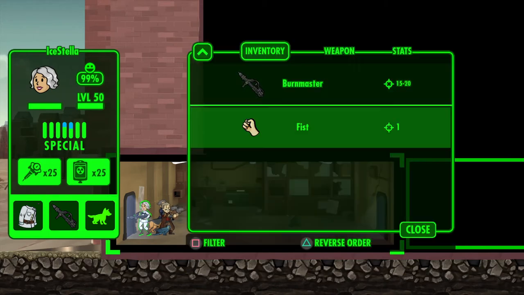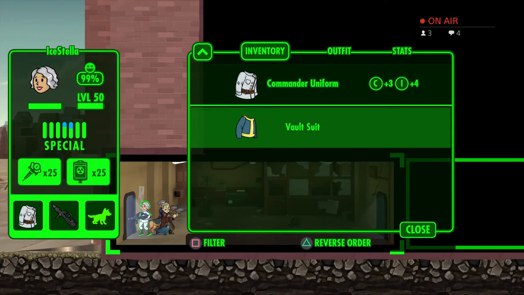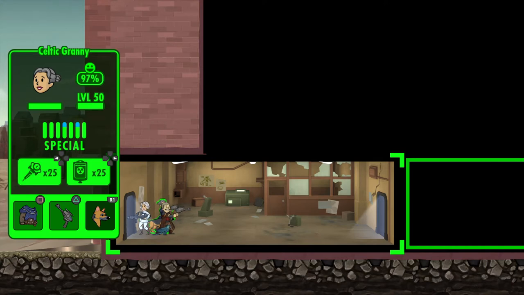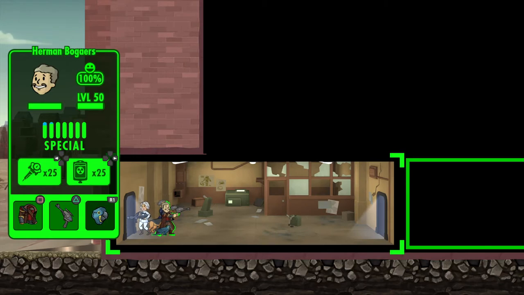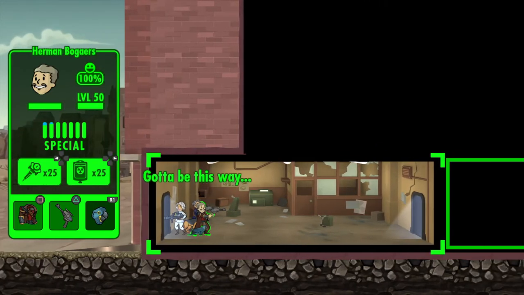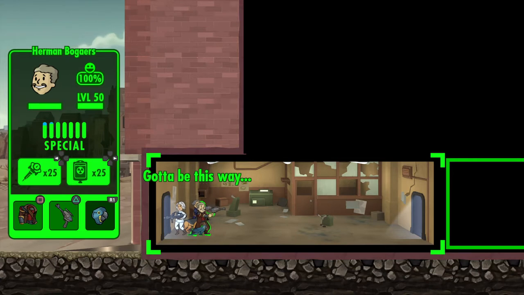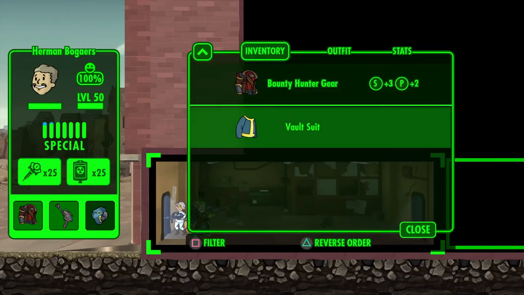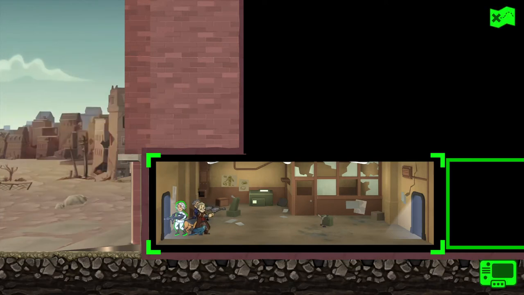So here's Ice Stella. She's got the Burn Master legendary flamethrower. She also has the commander uniform, which I think is the legendary version of that particular outfit. There's Celtic Granny. She has the destabilizer, which I think is the legendary version of the alien blaster, and she has the elder robe. Celtic Granny also has a pet, Sophie, who is a German shepherd. And Herman has got Bounty Hunter gear, which is pretty good gear. I'm not sure if it's a legendary. He's got an alien blaster, and he's got a super cool parrot, Vinny the Gray Parrot, that we got from a special quest. All right, here we go.